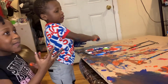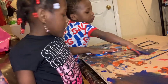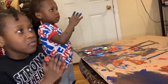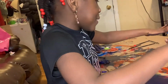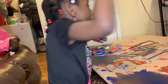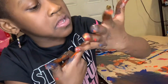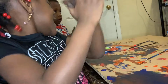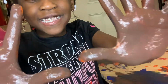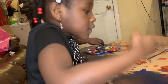Look at that hand. My little hand. Let's see if I have big hands, guys. Nice. Oh, let's rub it. And you see, I have two hands. They're the same color, guys. I'm so scared because I've never been scared in my life. Look at my hands. Wait, why do they look orange when I look at them, but they look brown when I look at them? Let's mix it up. Look at it. It's chocolate in my hand. First it was like this, first it was like this, and then.